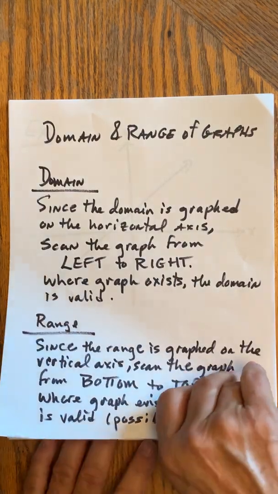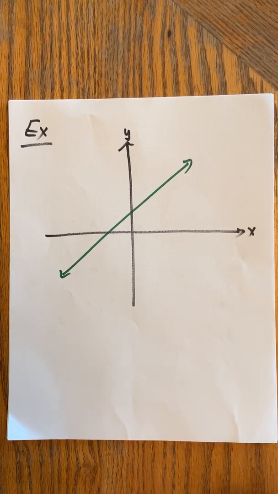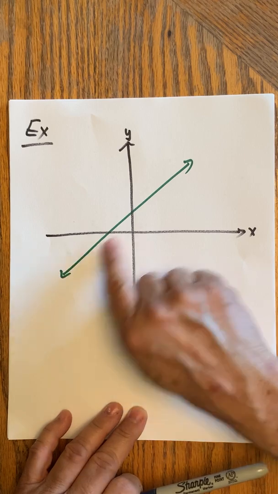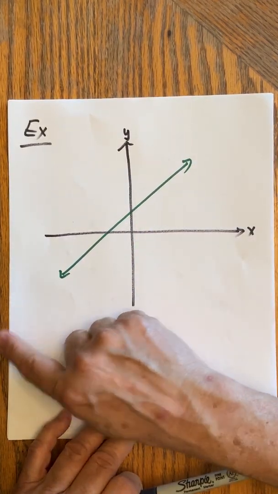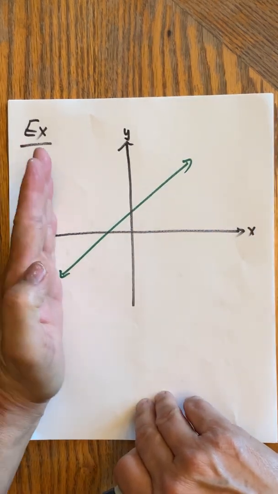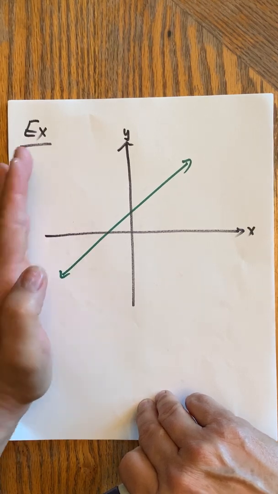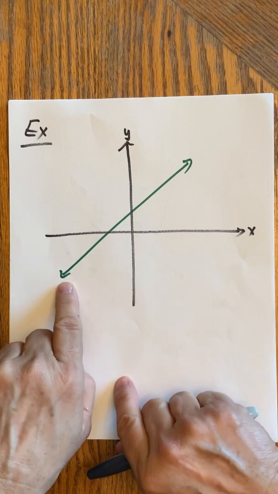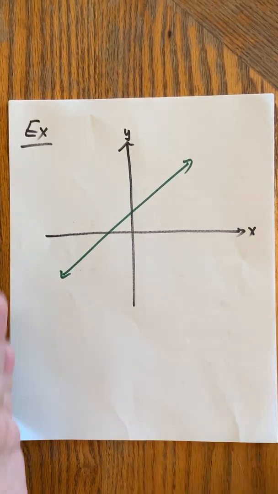You write it down. So here, let's go through a few examples. I have a line, and notice there are arrows, which means that it continues on infinitely in this direction and infinitely in that direction. So as I'm scanning from the left here, the idea is I would run into graph. I would always run into graph, no matter how far to the left I go, because of this arrow going on infinitely, I would hit graph somewhere.